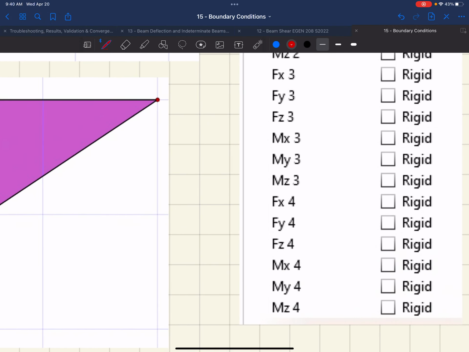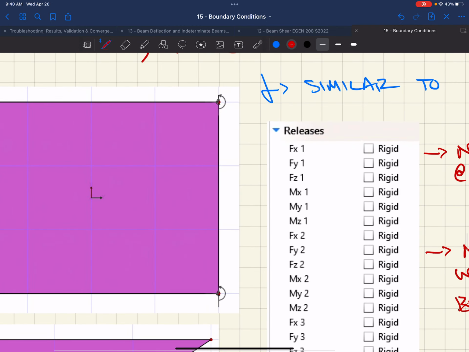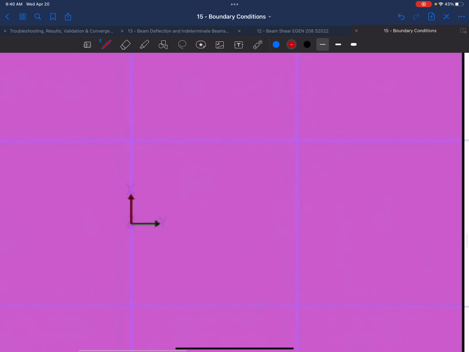So in the local sense, when it's looking at the plate results, right? If I wanted to release the moment on the X face, so in this case, I think that's X, and this is Y pointing this direction, right? If I wanted to allow this plate to bend in this direction freely at, say, this boundary, I would get rid of MY at these 2 nodes that make up that boundary.